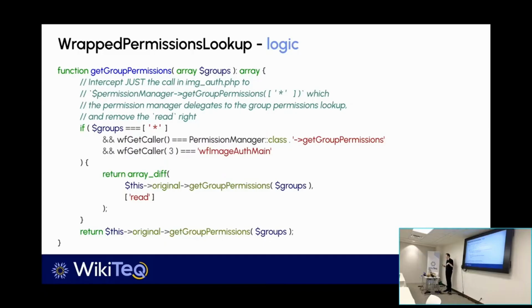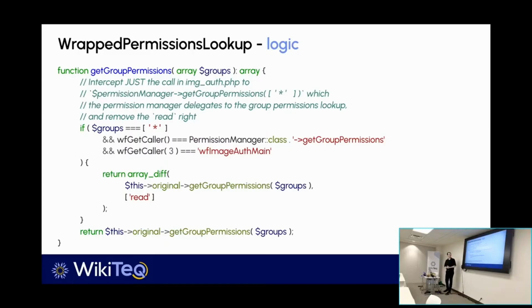And in fact, because of the way this is designed, where we're saying, let's check the caller, and if it's not what we care about, we'll just do the original. If the backtrace were to change, we would just be making everything public. And so this extension is pinned not just to the 1.39 version, but 1.39.15. The extension only supports versions it's been explicitly tested against to the patch level.